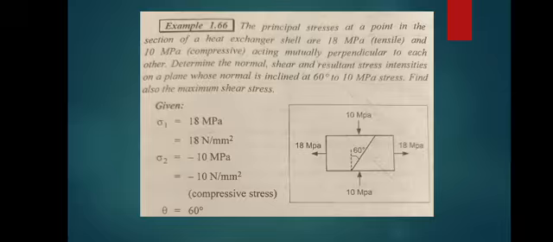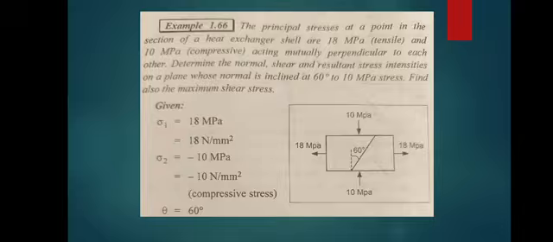You have to draw one member. Okay, first you have to draw one rectangular member. Here the stress values are given. 18 megapascal stress is given. It is a tensile. What is meant by tensile force? It is a pulling force. Therefore tensile represents the pulling force. Therefore you have to mark 18 megapascal as a pulling force in the axial direction of a member.